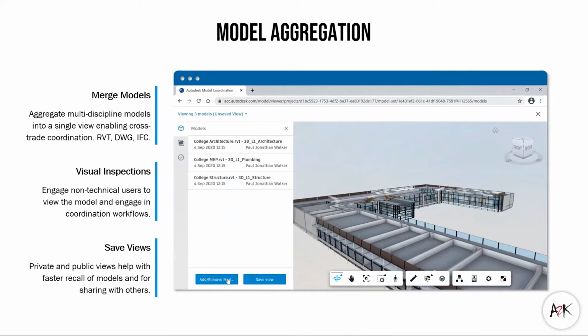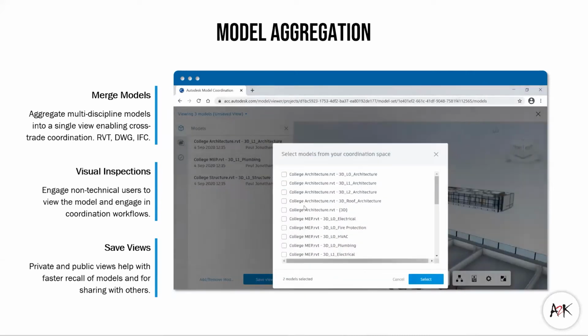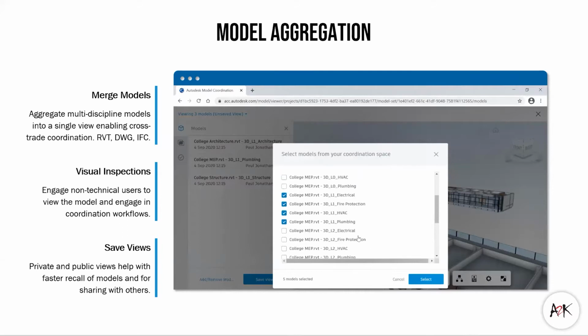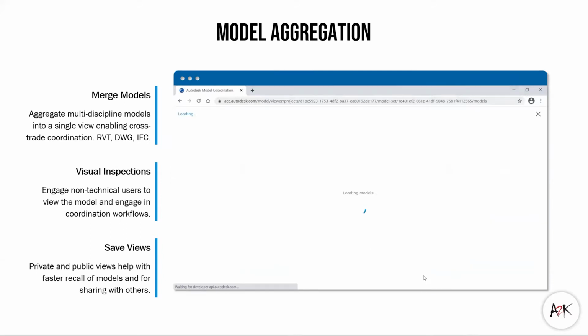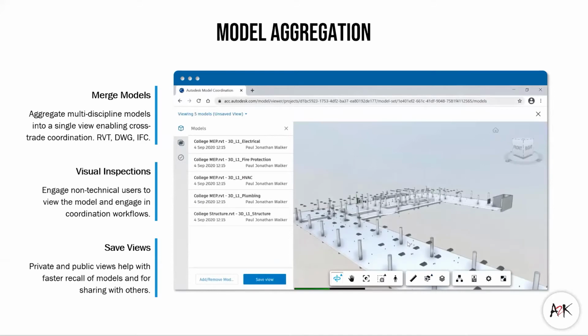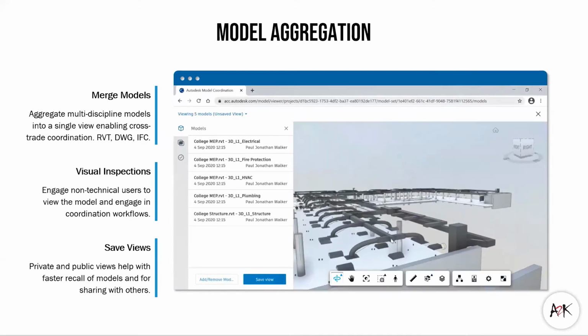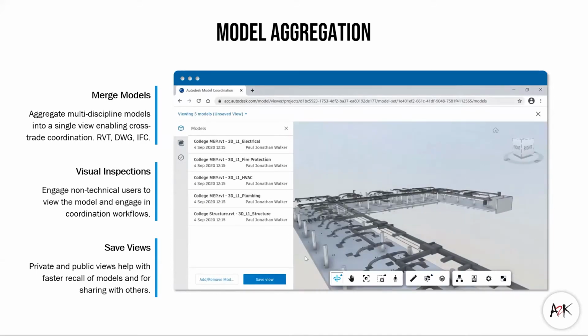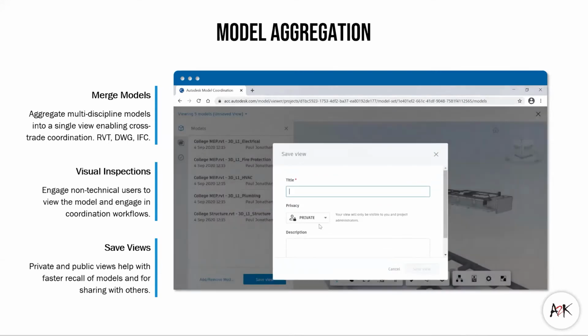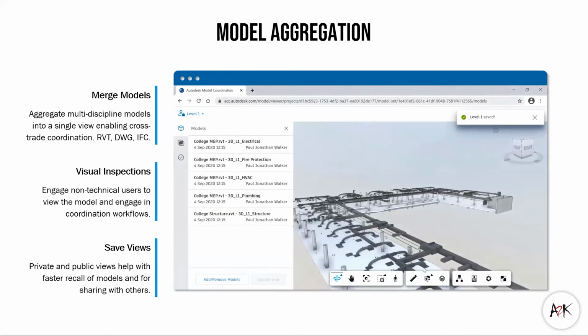Navigate the model using pan, zoom, and orbit, and save views by model combinations or levels. It now grants them the tools to essentially link models together, saving them as views which they can recall at a later time. They no longer have to rely on the design authoring team to perform these tasks for them.